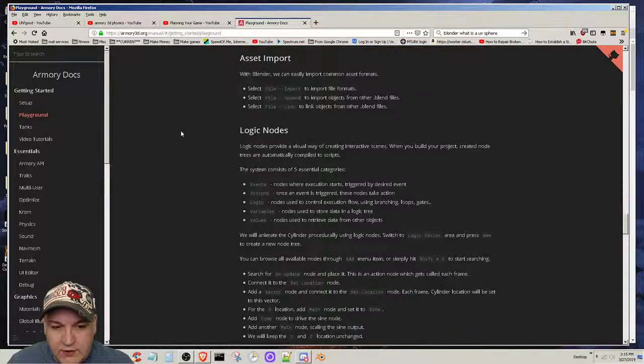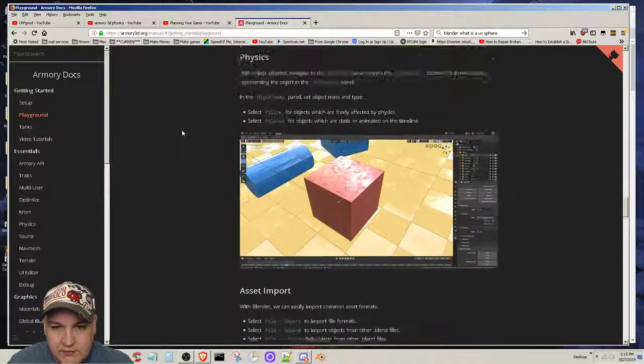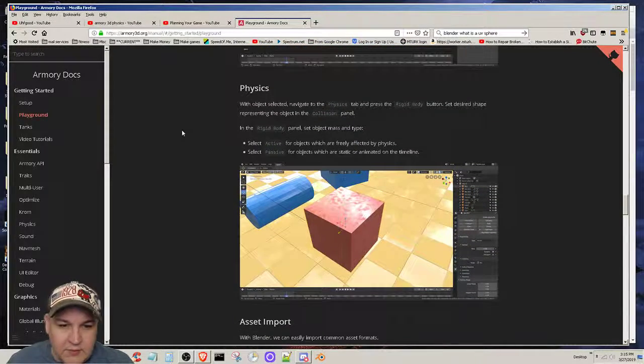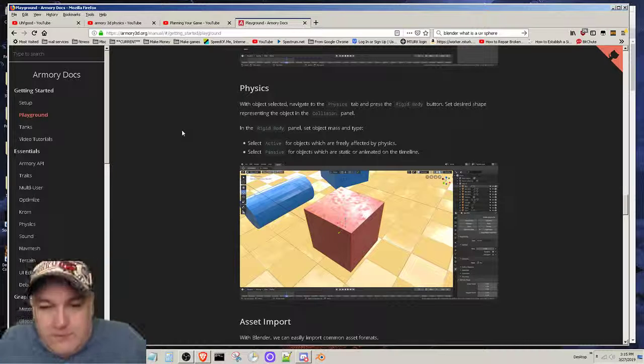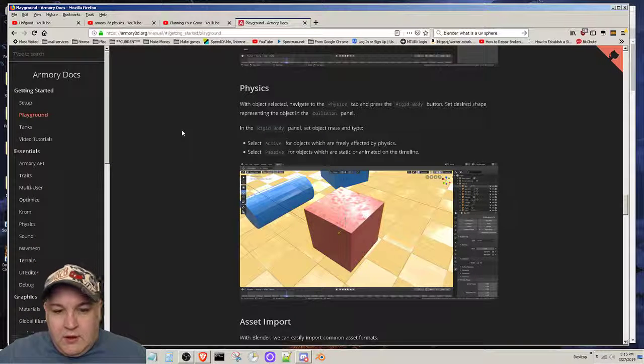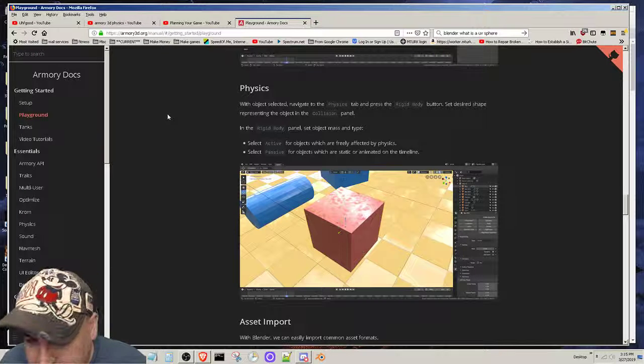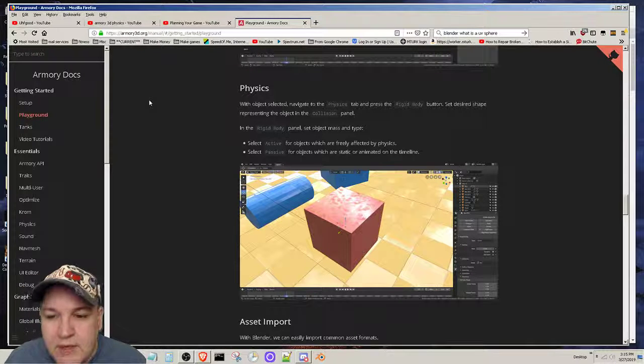Really, I just want to get the physics thing. So I'm just going to essentially object selected, navigate to the physics tab, press rigid body button, set desired shape representing the collision panel, the object in the collision panel.